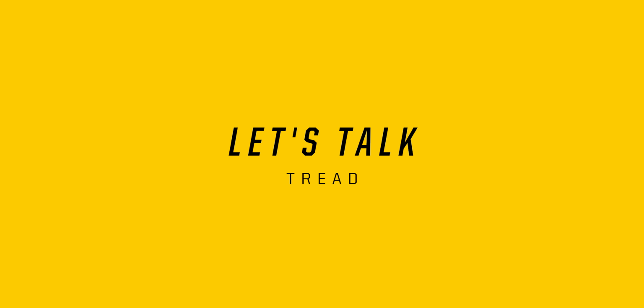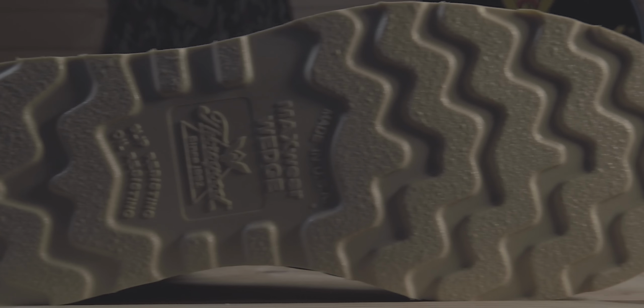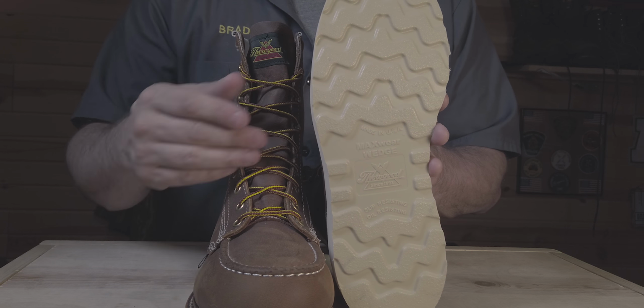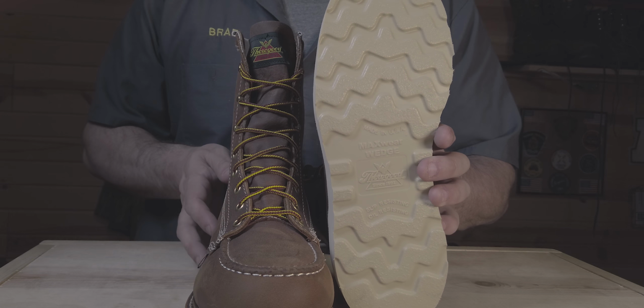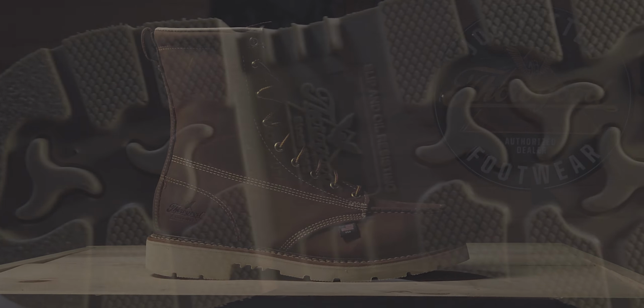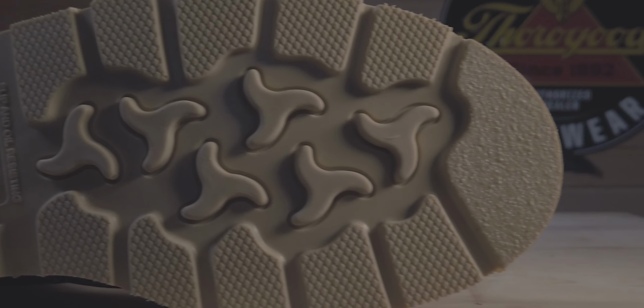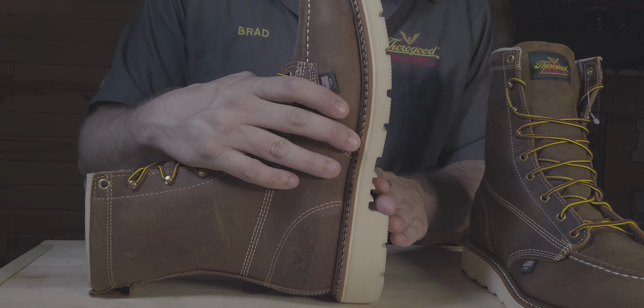Let's take a look at the difference between the two tread patterns. First, on the wedge boot, you'll find a very light tread pattern, which is great for going from the work site into an office, or more importantly, into your home after a long day's work. On the Maxwear 90 heel, you'll find a much more lugged pattern, which is great on uneven surfaces, and the heel provides extra stability, especially going up and down ladders.